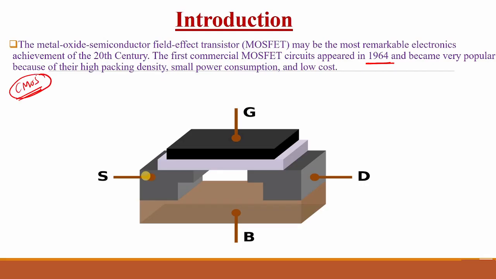Moore's law: the founder of Intel gave a statement that the number of transistors in an IC will double every 18 to 24 months. So that is happening, and that means we go on miniaturizing, or scaling down our MOSFET, the gate and different parameters. We'll discuss the scaling down in the next class.